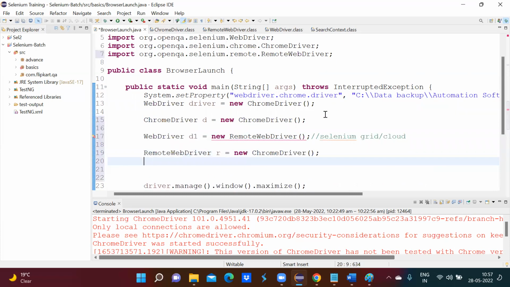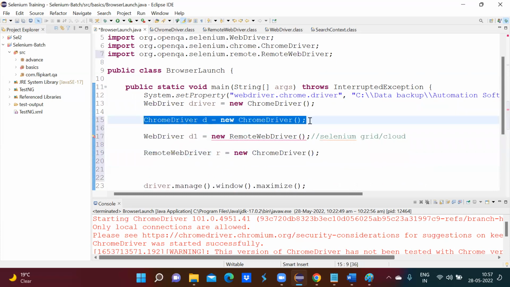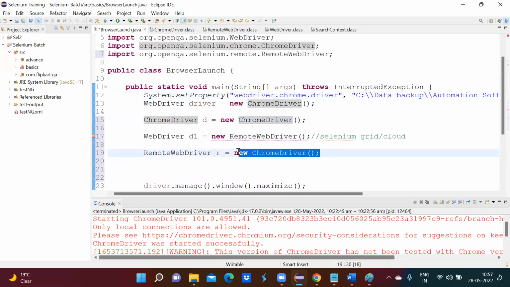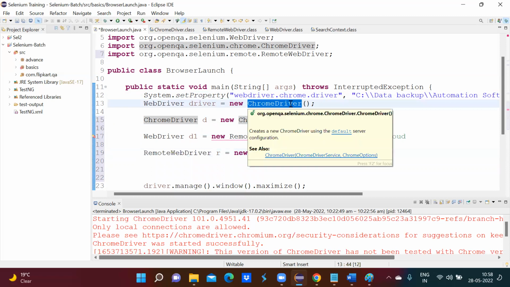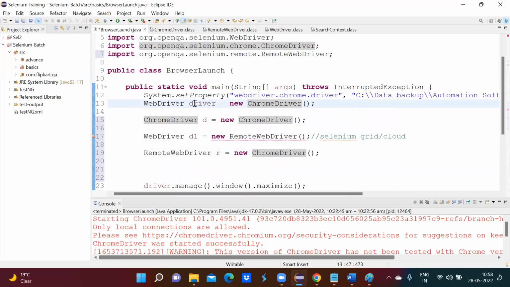Making sense, right? Here I am creating an object of ChromeDriver which points to the reference of ChromeDriver only. Here I am going a level up: an object of ChromeDriver which points to the reference of the parent class. Here I am going one more level up: a ChromeDriver object which points to the reference of WebDriver interface. And here I am creating the object of RemoteWebDriver which points to the reference of WebDriver, right?